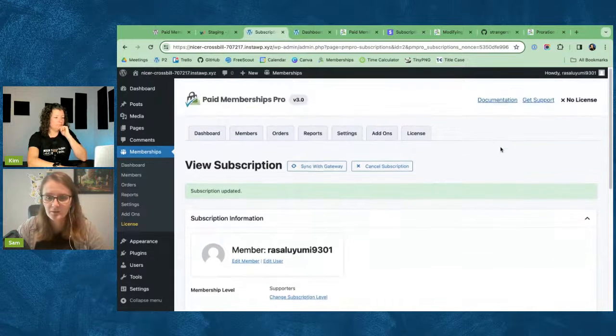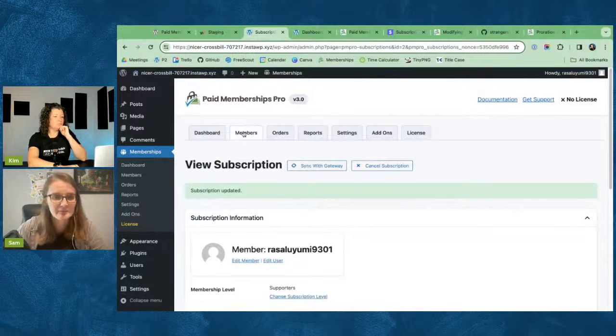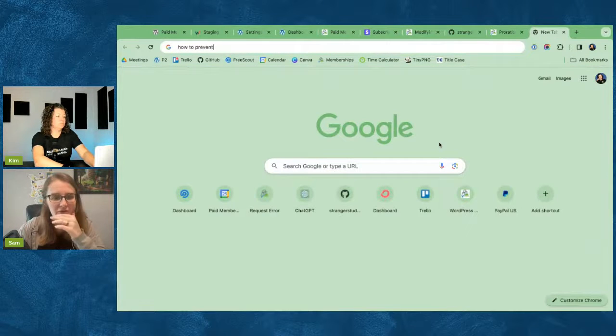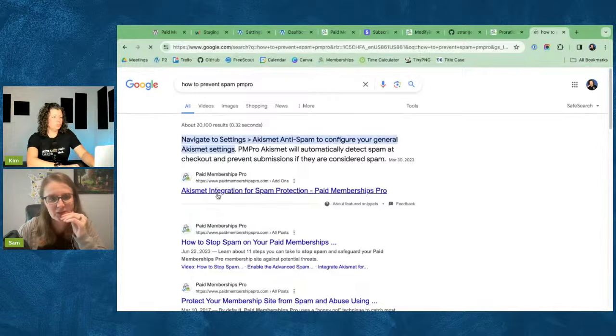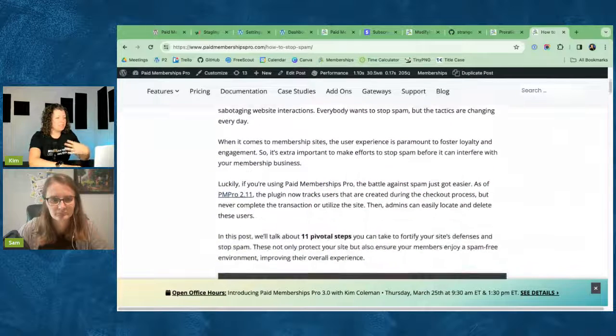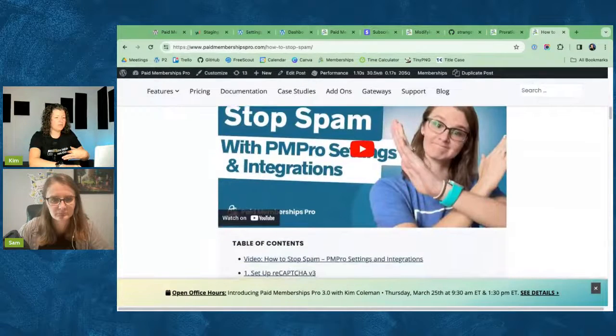Yeah. Neo Gothic Racing is asking about spam signups. Can you pull up the how to prevent spam post and run through the settings and things that you can do? So spam protection requires a many-pronged attack on your side. Many different protections you can put in place, and they all have value and they're all important. We have several of these on our own site. And some stuff's built into Paid Memberships Pro. So this is a good article to read through. There's Sam.